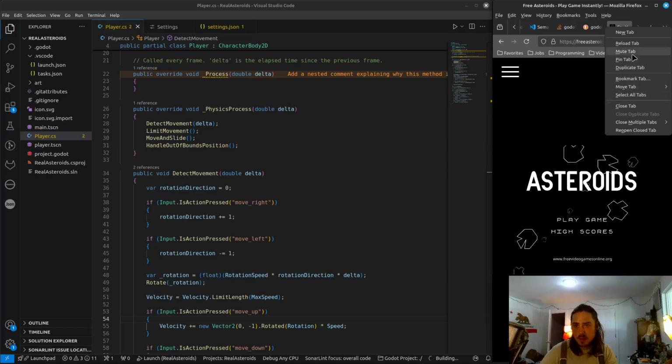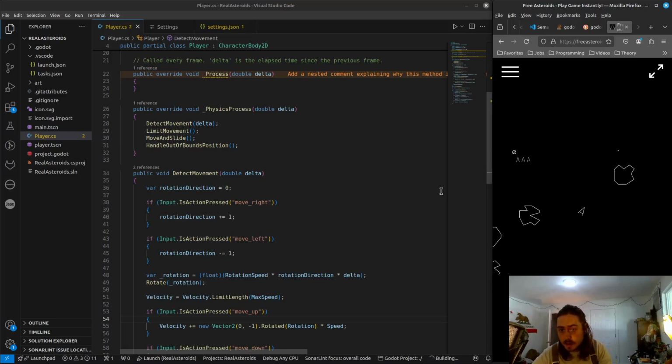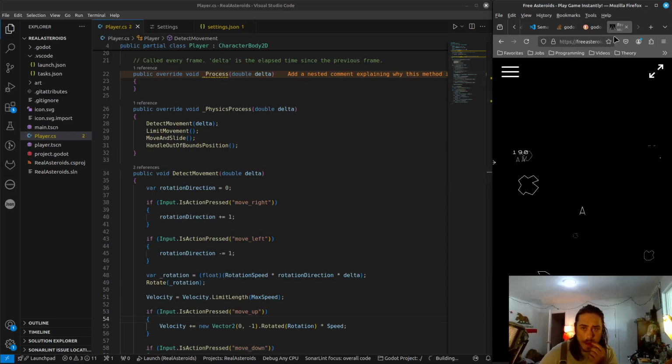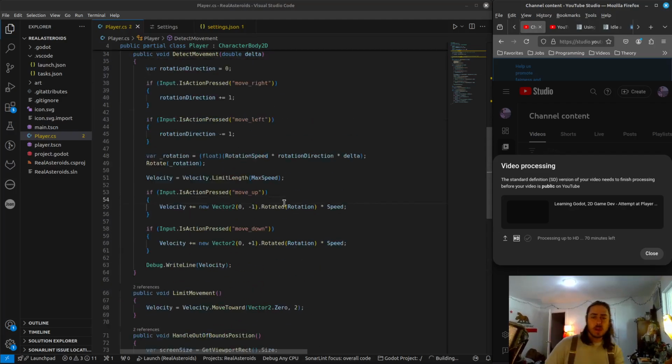Let's mute the tab. How far do these projectiles actually go? It's like they travel X distance, possibly on the other side of the screen. Like, look at that. And I'm able to shoot them from the bottom. I guess that's fine. Okay. Well, I'm just gonna despawn them if they hit the edge of the window. So, that's okay.